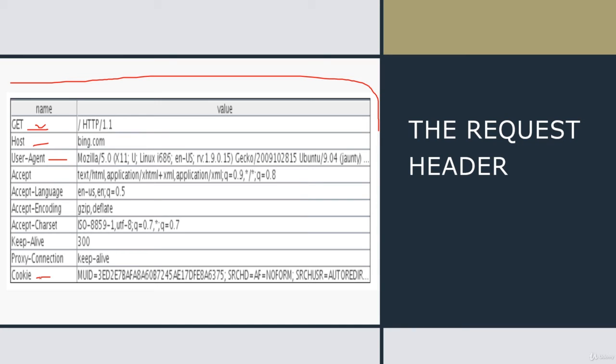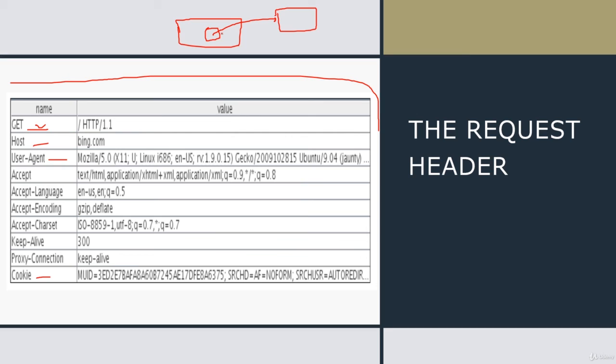After this, I think Referer is not here, but Referer is very important, so I am going to define the term for you. Referer is another important field that you would often see when you are redirected from one URL to another. Suppose that currently you are using this website and you have found a link here. When you click on it, you will be redirected to another website. This is the Referer, the page from where you came in. This is what Referer means.